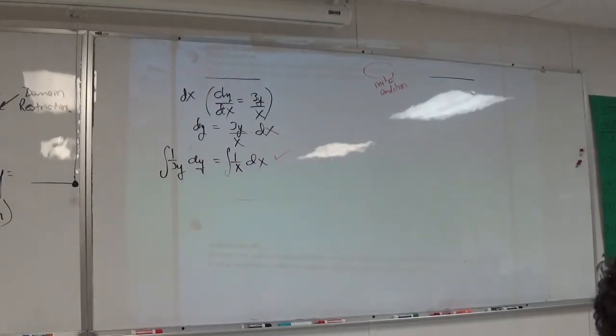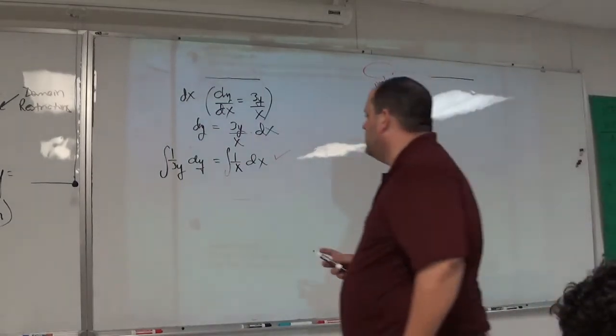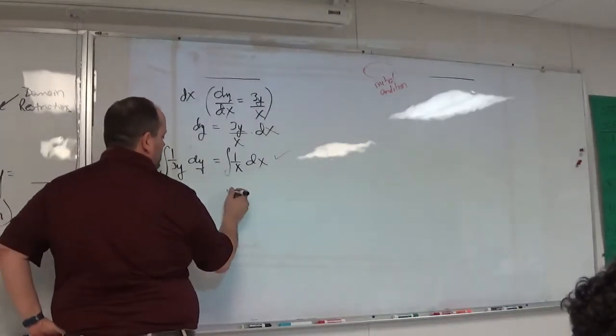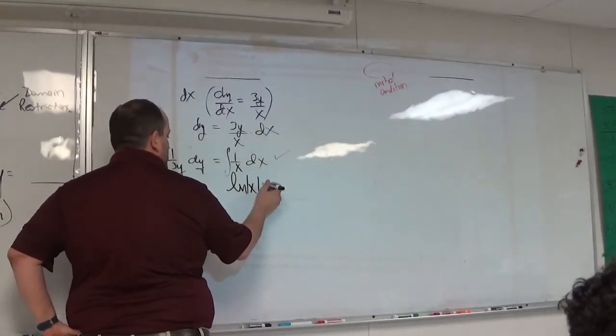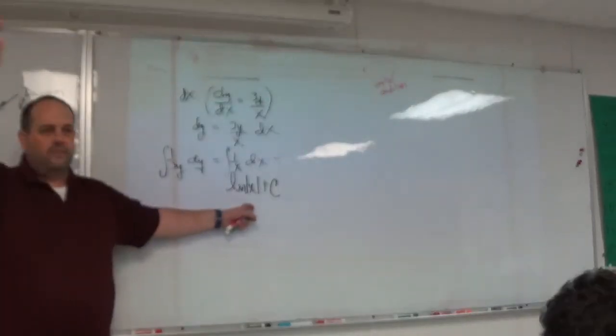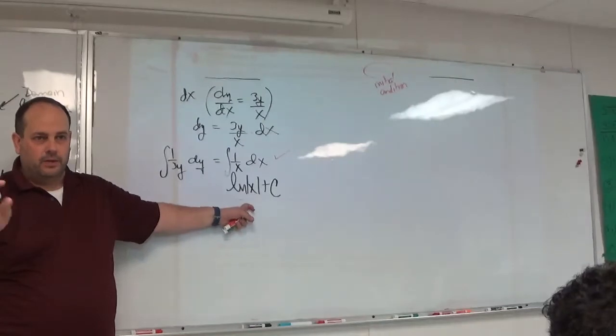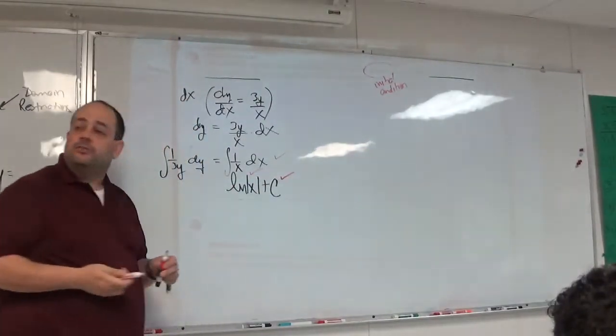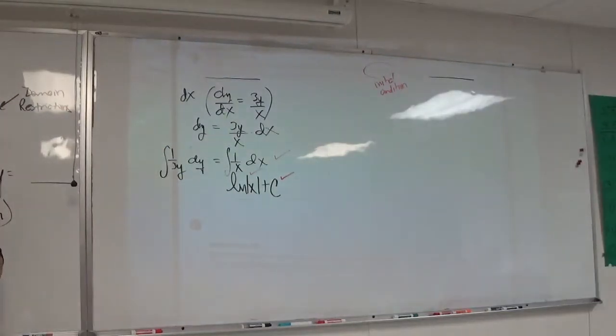Seeing a lot of success on one side of the equation, but maybe not the other. Rubio's got it. Did you really have to think about your options? Of course I think about my options. Integral of 1 over x dx. Natural log, absolute value of x plus c. How many of you honestly had natural log absolute value of x plus c, and you had the absolute value bars? Good news, that's supposed to keep track of points. You just picked up a point here, and because you remembered the constant of integration, you got another point.